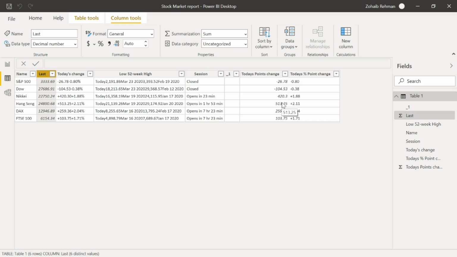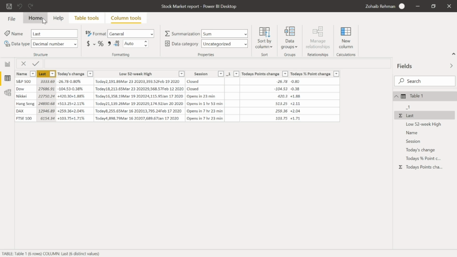Because not all of them are minus. As you can see, there are some plus points here. So this would work, we'll take it off there. But if I was to minus a minus, how is that going to work? Well, that's another great feature of Power BI. It actually recognizes that it's a minus, and it will change it into a plus. So it'll add it rather than minus that off. So just to show you, let's go ahead and create the new column.